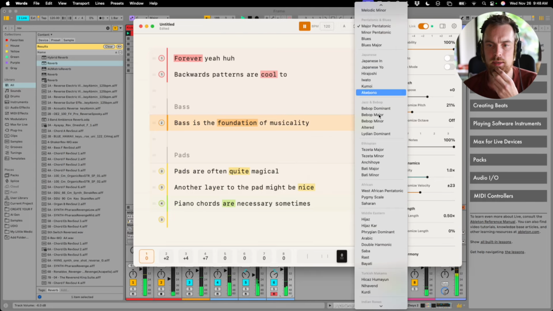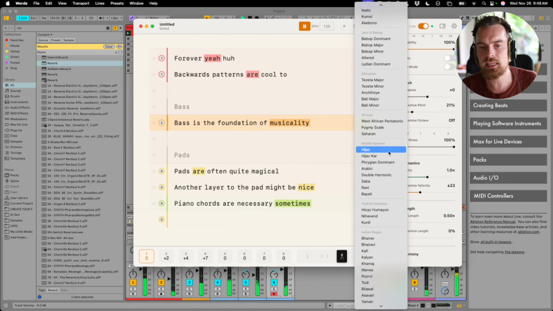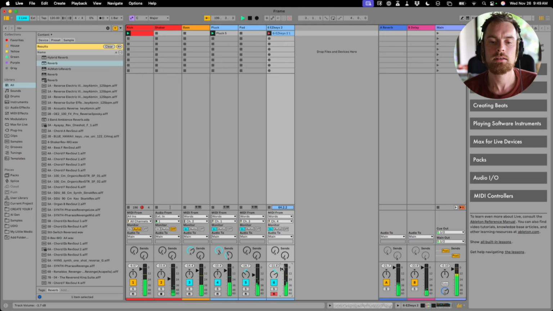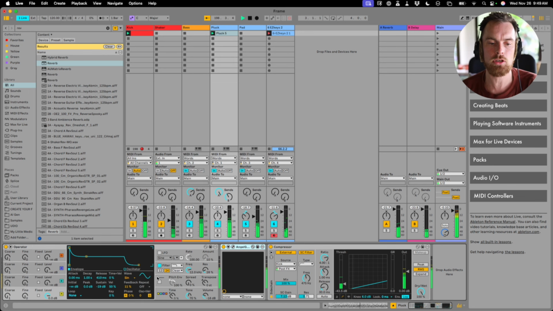Really nice. Let's pick a different scale, just change it up a bit. Let's do something a bit darker. We're going to suddenly go into Middle Eastern now. Huh. All of a sudden we're in a completely different place. Let's go into this pluck and just make it so that some of the controls that we have more wildly change stuff.